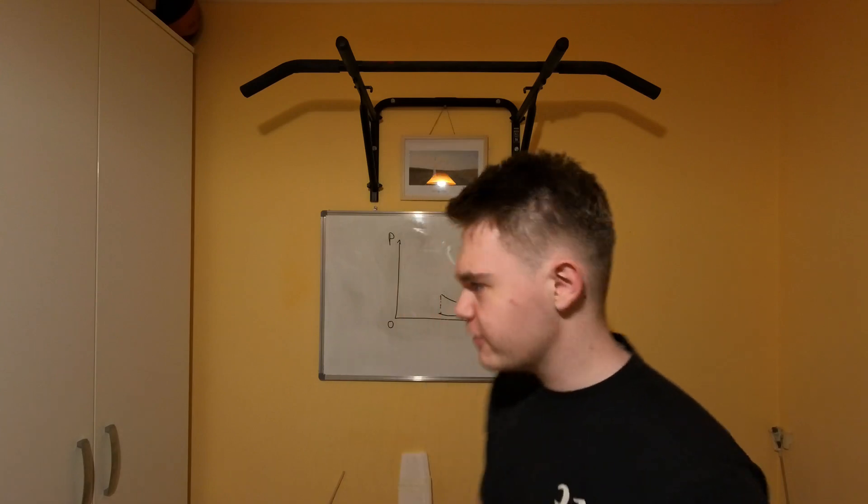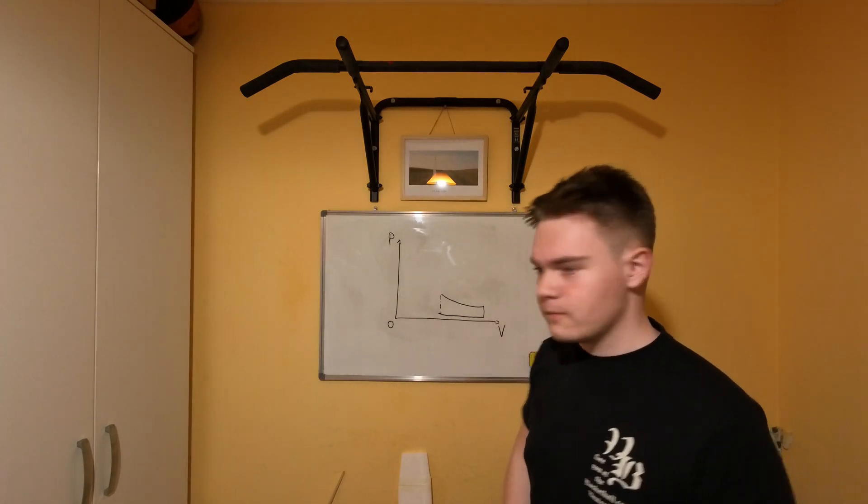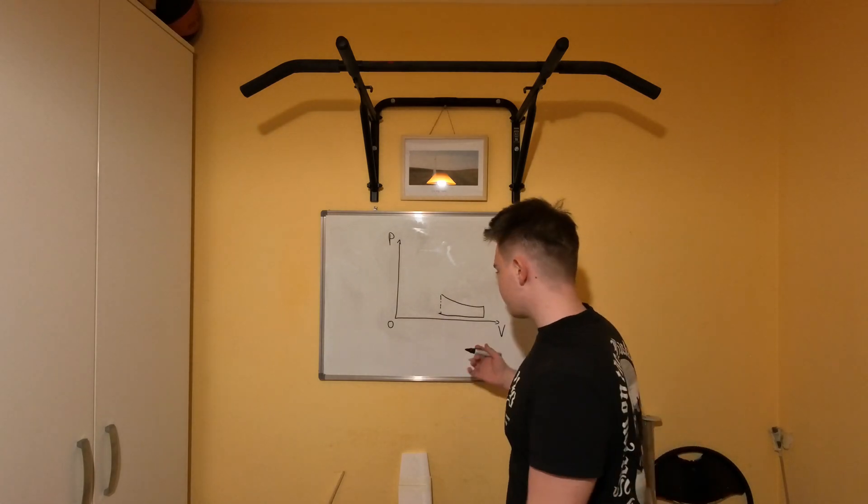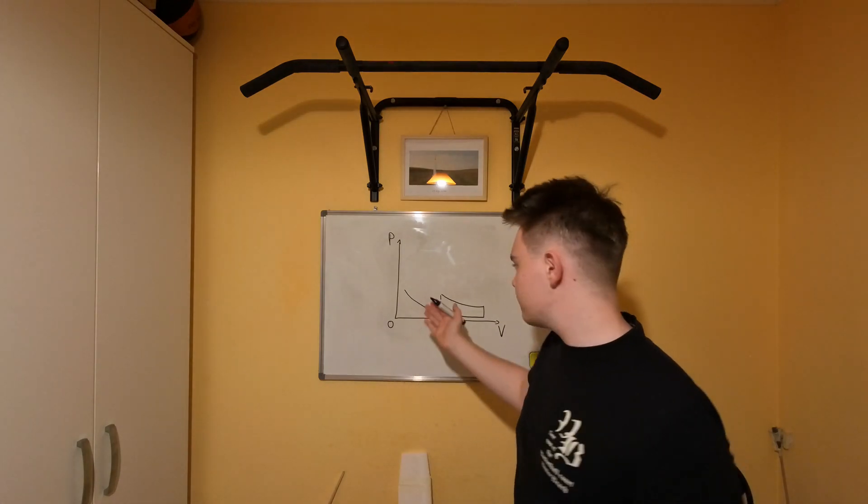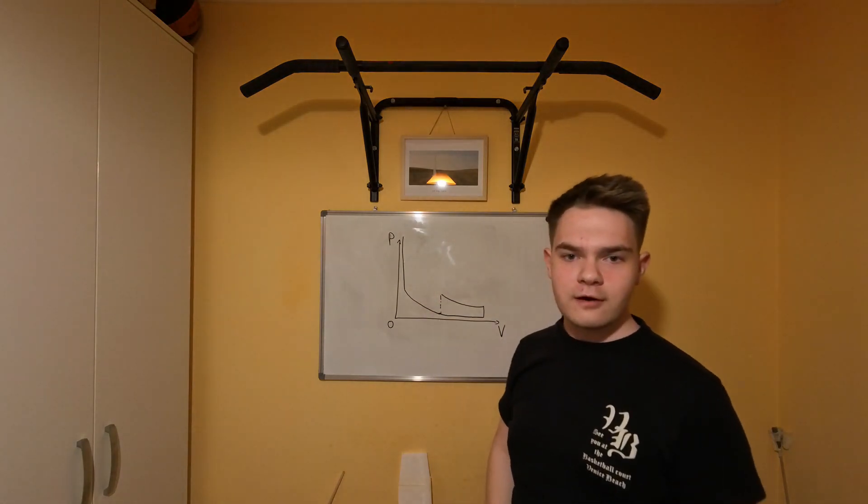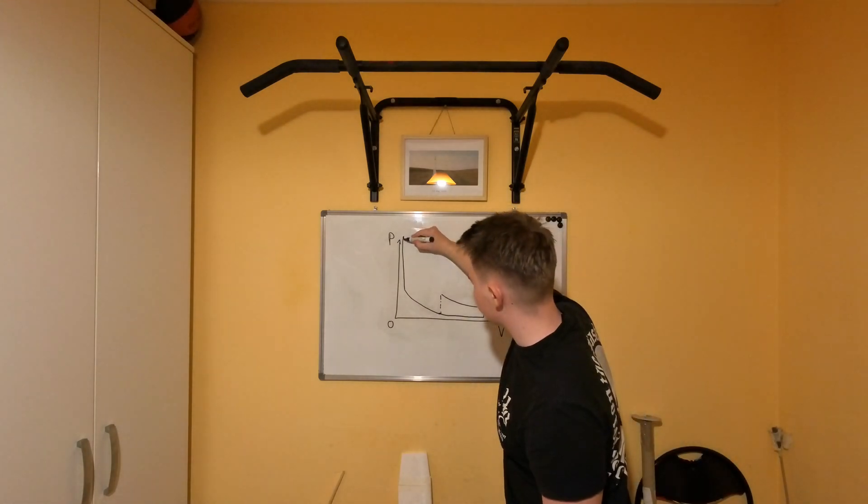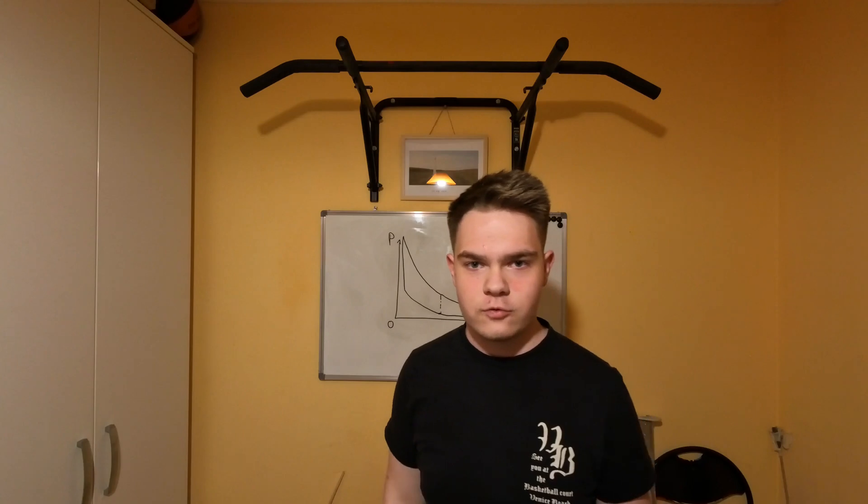The way you would use the pressure and volume of the working gases to estimate the power output and efficiency of your engine is pretty straightforward. All you have to do is plot these values in the PV graph. Right here, I made a pretty simple PV graph of a very low compression engine. For example, by increasing the compression of the engine, you can see that not only the stroke of the piston increase, but also the pressure of the working gas. By igniting the gas at this higher pressure, we get a higher combustion peak pressure, which will also increase the area of this graph, which will in turn increase the work that the engine will produce.